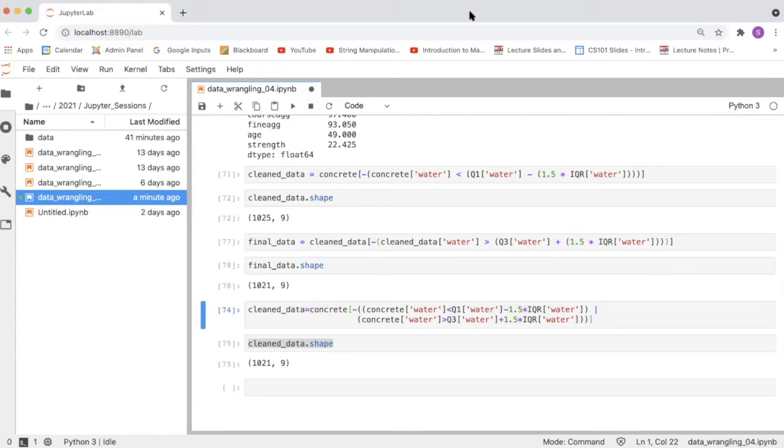Any questions or any clarification related to this outlier handling?